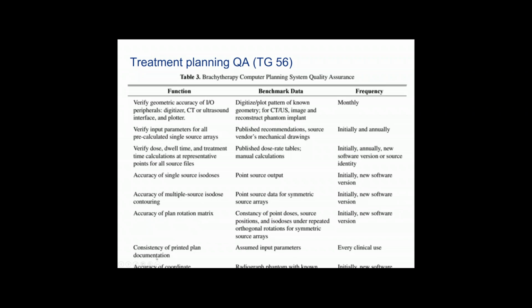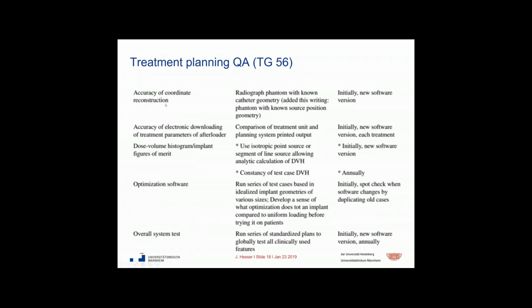By the printed plan, whether it's okay, this should be done for every clinical use, because for each patient you should just check whether everything is fine, because it affects the patient directly. And then you have the coordinate reconstruction, again, pure software stuff, initially, and the same here, accuracy of electronic download and treatment parameters of the loader, it's a digital process. So it's initially new software, and for each treatment, you just verify the correct thing here, because it might go wrong for any reason, defect cable, whatever, so it should be checked again.